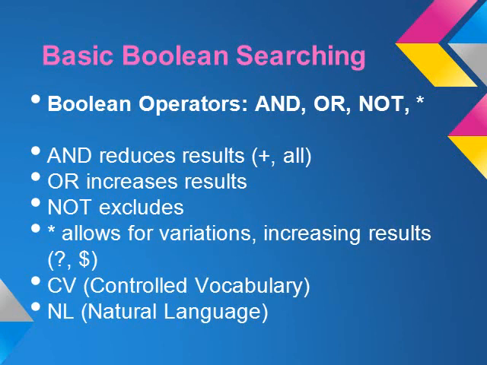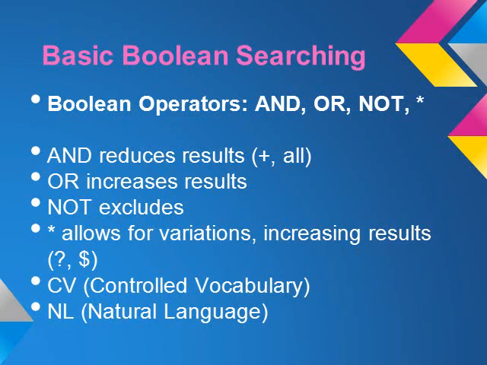So let's talk a little bit about Boolean searching. Boolean logic involves the Boolean operators AND, OR, NOT, and then that little asterisk is called truncation. So basically, if you connect words with an AND, that will bring up items that only have both of those terms. If you use OR in between two words, that will bring anything that has that term or another one. So in other words, you need to capitalize these operators in order for the search engine to understand what you're talking about. NOT is bringing up nothing that has reference to what you specify, so only one of the terms that you specify will be present.